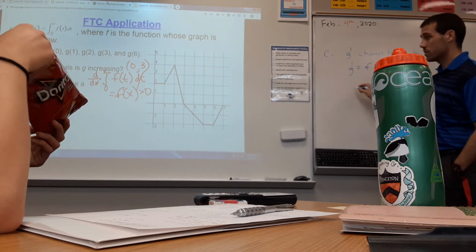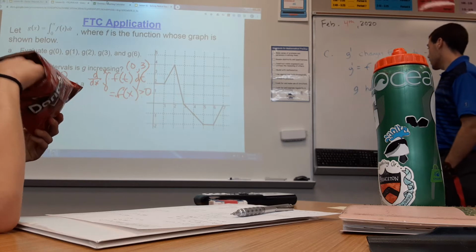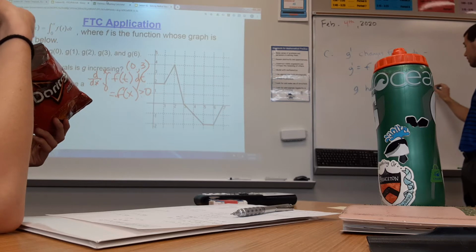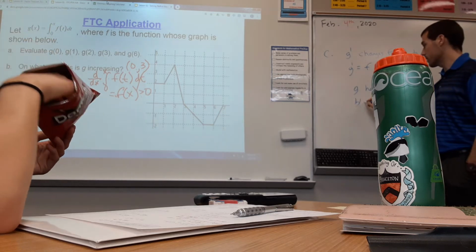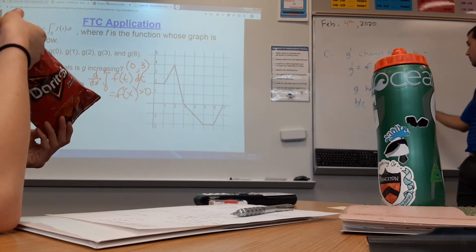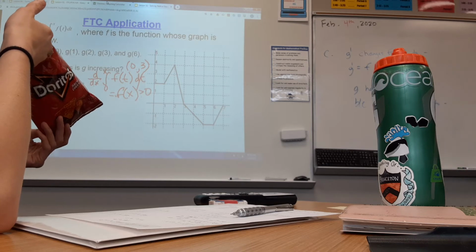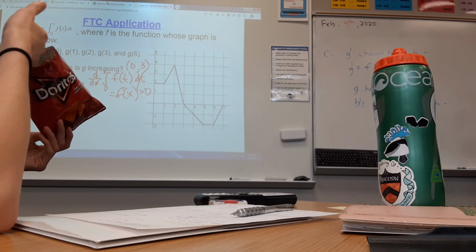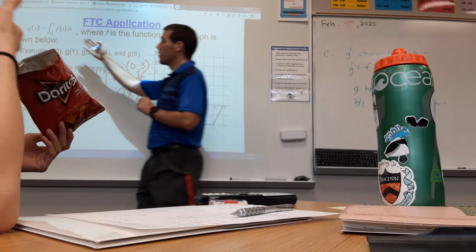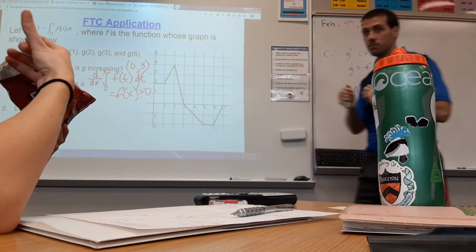All right. So g has a max, can you say g of 3, at x equals 3? Because, like I just said up here, g prime changes from positive to negative. You're trying to apply what you did before to the same type of problem. It's just now g represents the integral of something as opposed to just the original function.